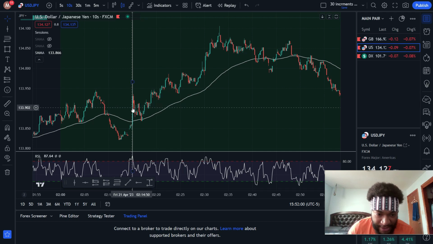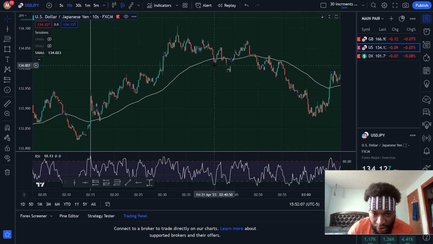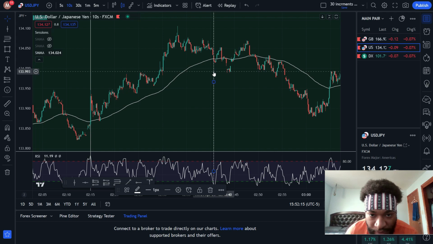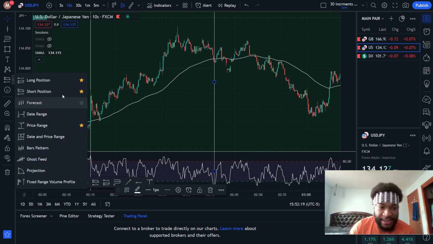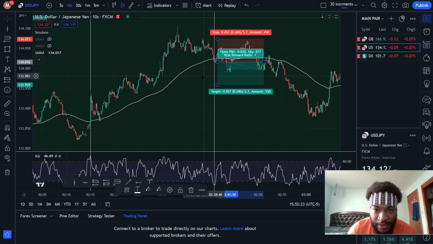So that was at 214. So 214 all the way up until 240, we didn't get any type of closure. The candle that closed on it was this candle right here. Boom, that's my entry right in there. The 10-second time frame, that is my entry. So I'm going short.